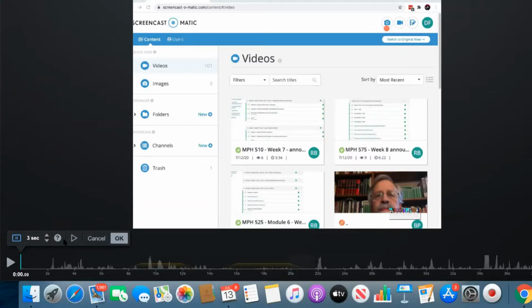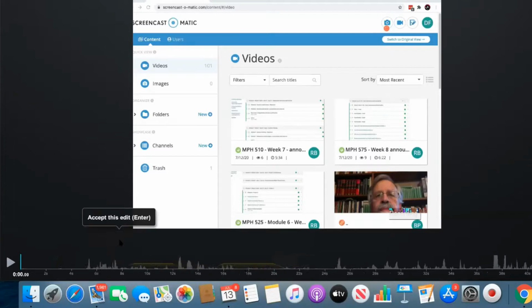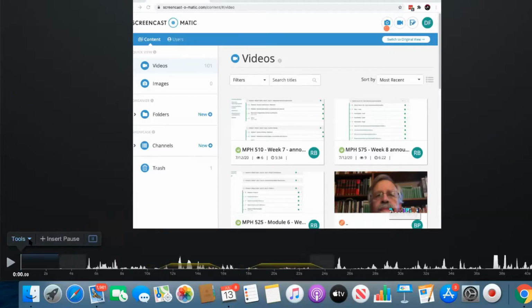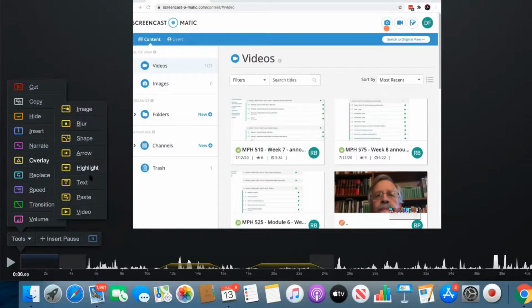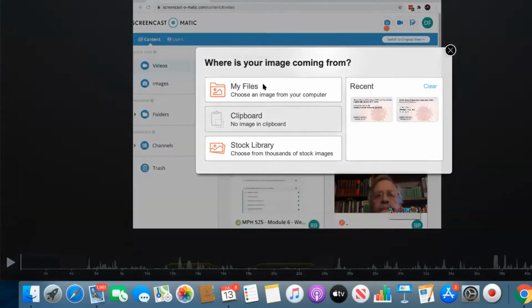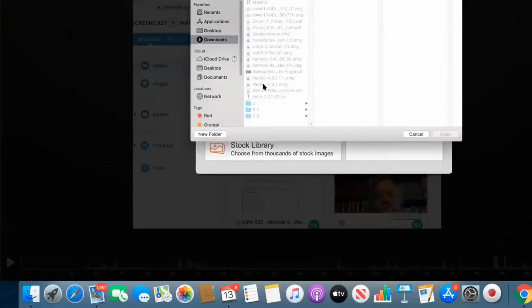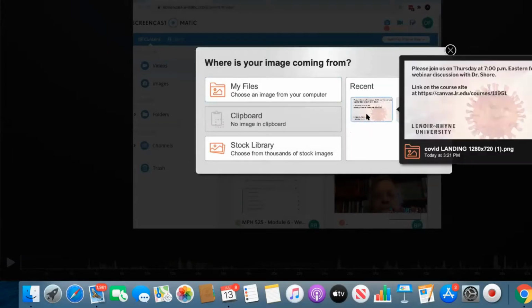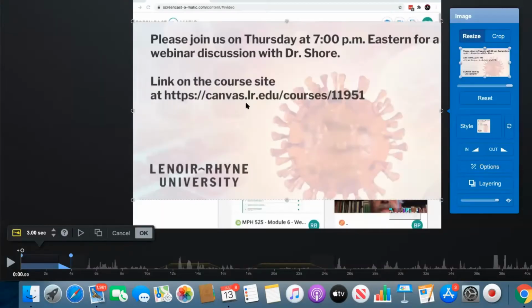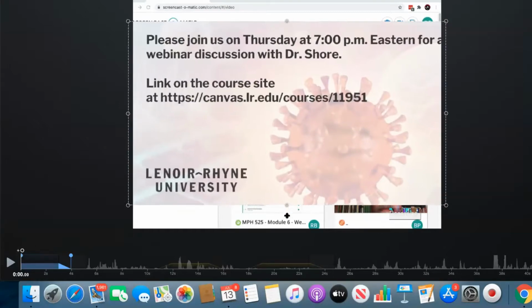So at the beginning of a recording, I like to do a 3-second pause. And then I like to overlay a slide or an image that gives us some information about the video. And this is a new computer for me. I don't have any images saved at the moment, so I will use a recent one. It is an incorrect size for this, but you'll be able to get the basic idea.